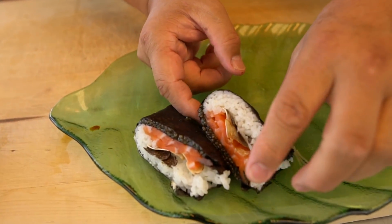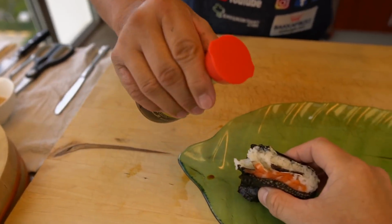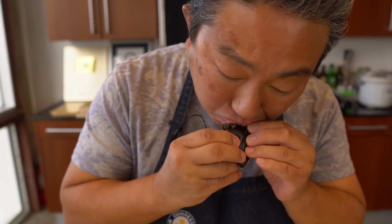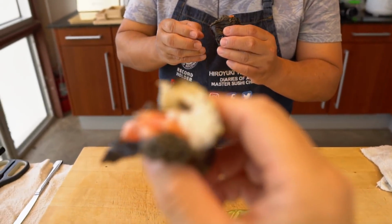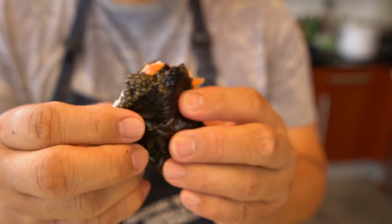Okay, last one is a little fancy. This is called the Gourmet Sushi Hand Wrap. Can I get some soy sauce here? You need it. Soy sauce on everything. Enjoy. Okay, wow. I think this is the caviar. The saltiness is perfect. Take a look at all this caviar inside. This reminds me of onigiri. A lot of caviar. So good, Hiro. This is delicious.